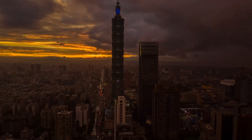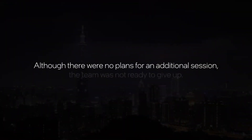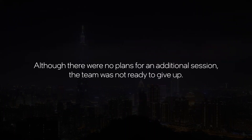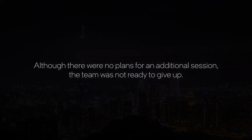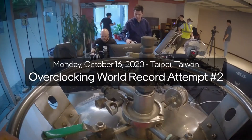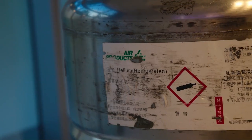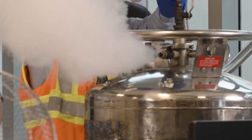Discouraged but not deterred by the setback, Asus approved ordering another 100L of liquid helium for the week after. During the weekend, Shimino, Sunho, Elmore, and I worked from morning to late in the evening to find out what went wrong. At the end of the weekend we figured out what went wrong, but didn't figure out a foolproof solution. So going into the helium session on Monday, we had a plan but no certainty that it would work.